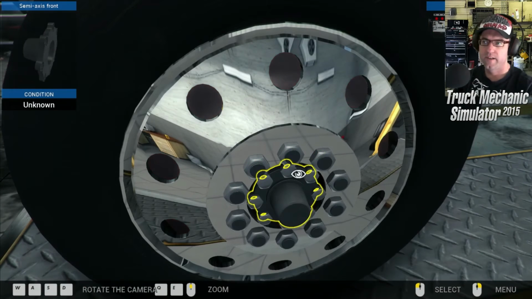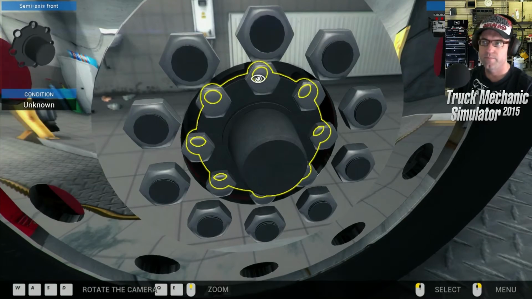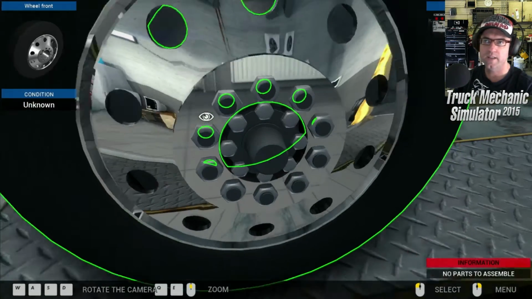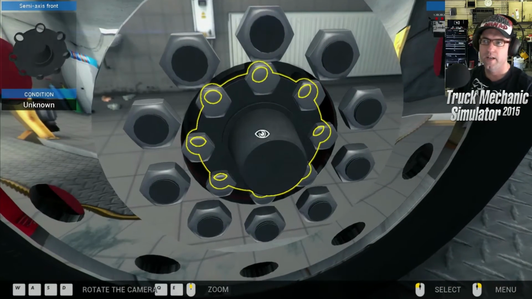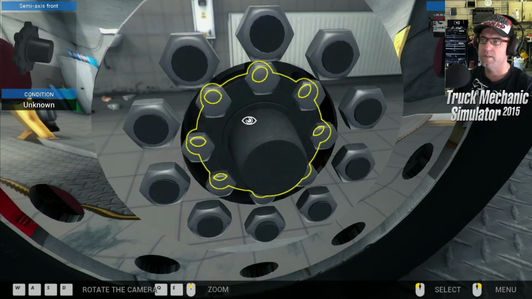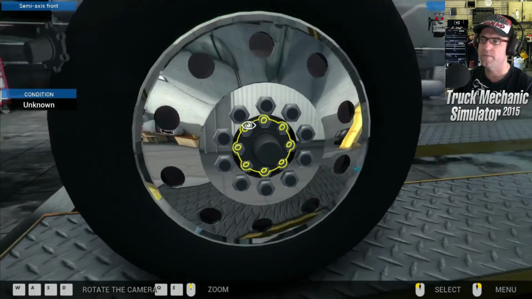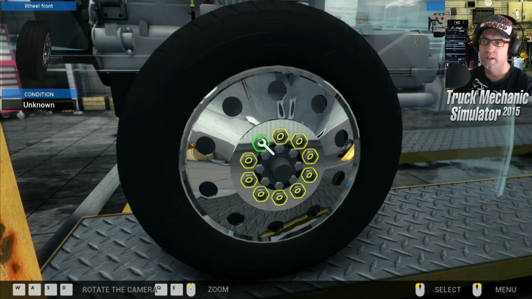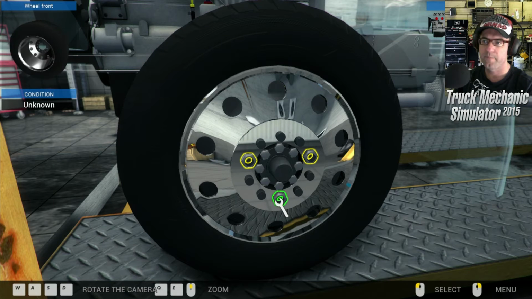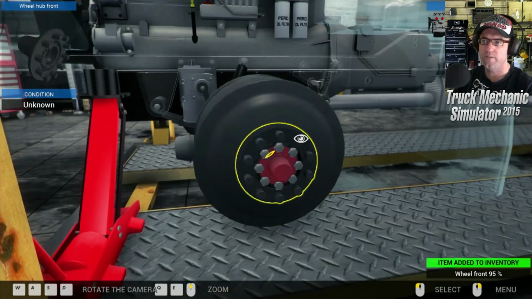Wheel check. Right, so we need to take off that hub first, the center. Are we not in the assembly mode? Disassembly mode is what we need to be in. Okay, so let's take the nuts off. Oops, I actually went the wrong way there, but that's alright. It's not a great deal. So those nuts are coming off there, and the wheel comes off, thank you very much.